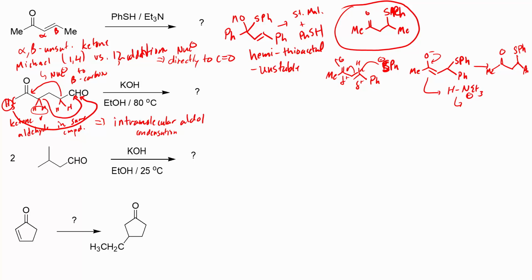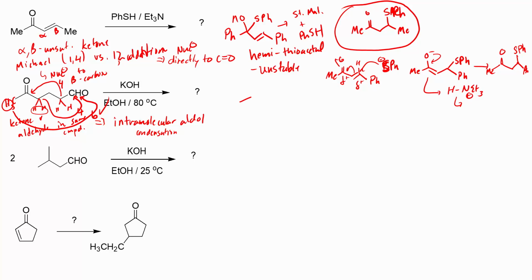Okay, if we look at what's the ring size here, it's 4 there, and it's 6 here. Okay, the aldol condensation is under thermodynamic control, meaning it is more than likely going to produce the more stable compound. All right, there's no comparison between the stability of a 4-membered ring and a 6-membered ring. The only product we're going to have comes from that combination of aldol donor, aldol acceptor right there, forming the 6-membered ring.